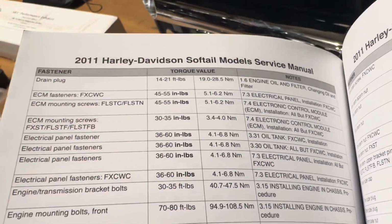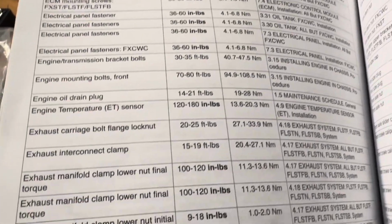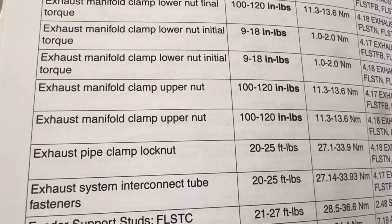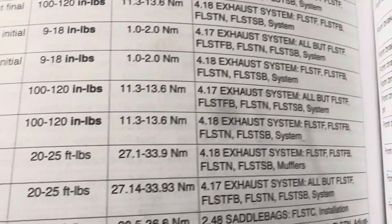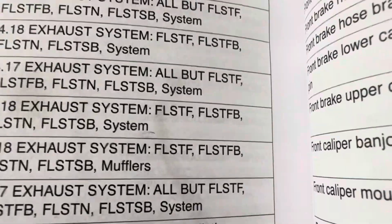This is the general reference of torque values based on the official Harley Davidson service manual. So we're looking for the exhaust pipe clamp lock nut, 20 to 25 foot-pounds for FLST FB, which is this model here.